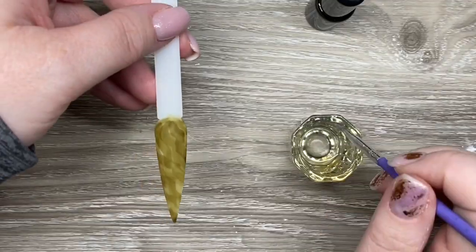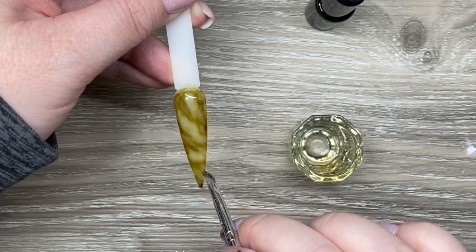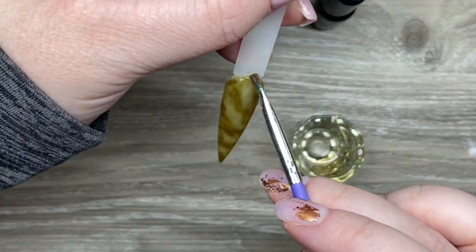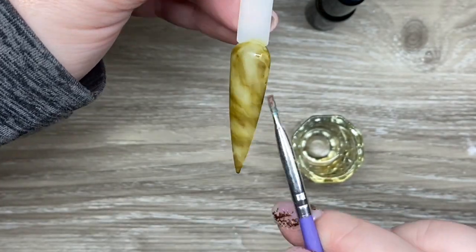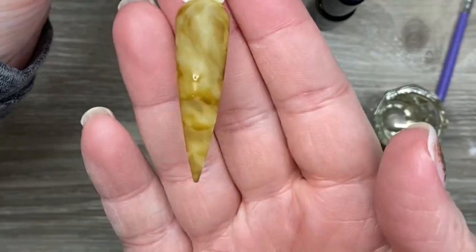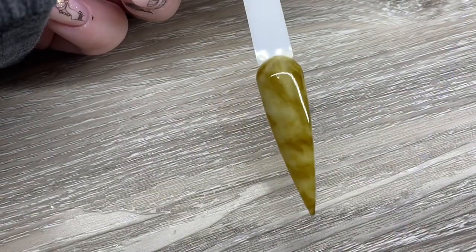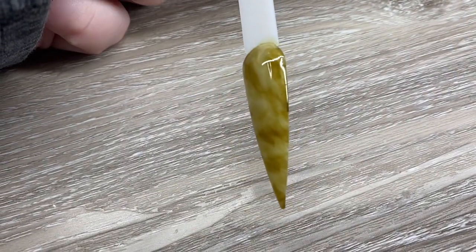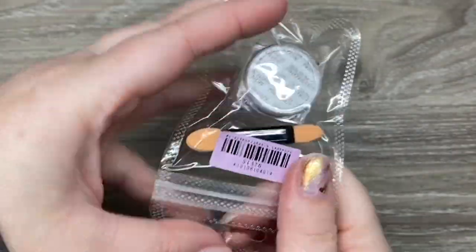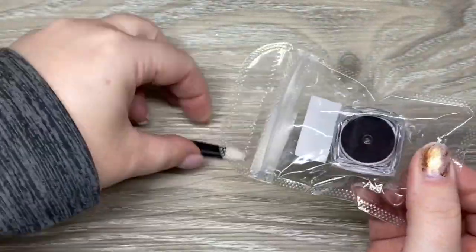It definitely wasn't as brown as I thought it was going to be, but it is definitely a brown. I did it over a matte top coat and it blended beautifully. That's one thing I've really been impressed with Nicole Diary alcohol inks — they blend so so nicely. I've had trouble with other professional inks that just don't blend well. I just blended it with a mixture of alcohol and acetone.